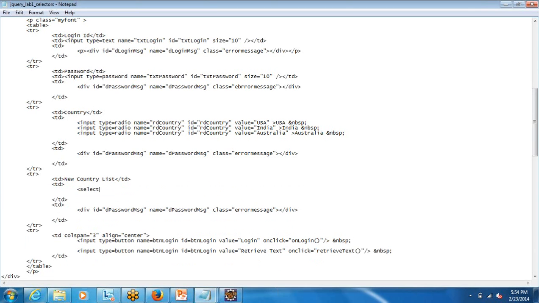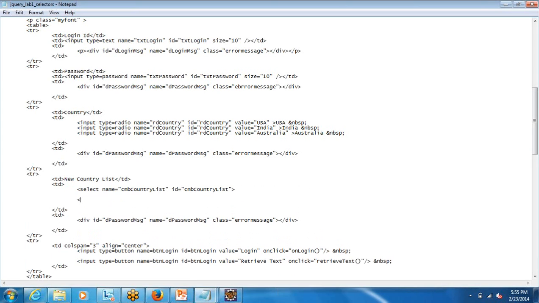How do you represent a drop down list in HTML? You use a select tag, and I'm going to give it a name. It's always a good practice to first put in the opening and closing tags and then populate the rest of it.